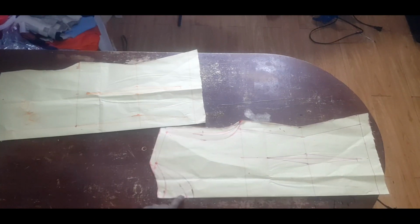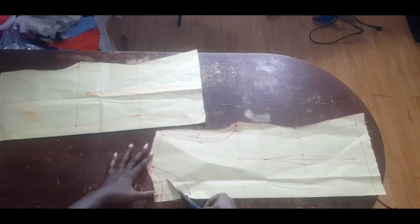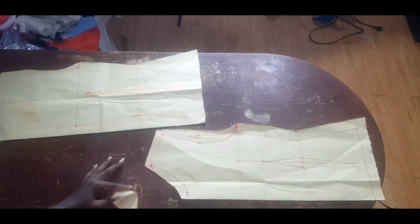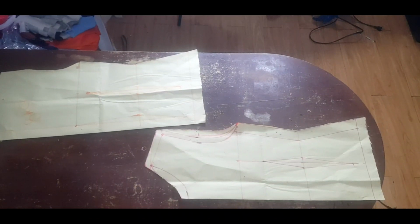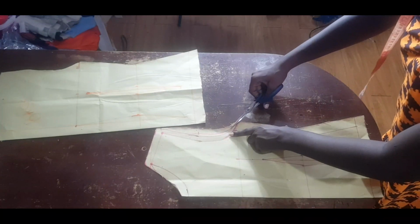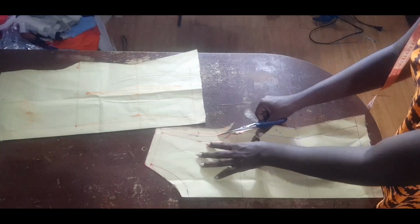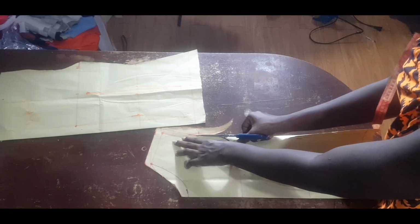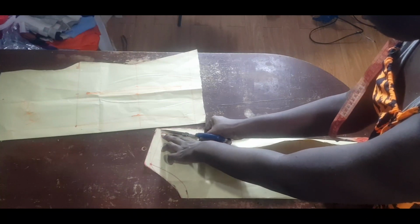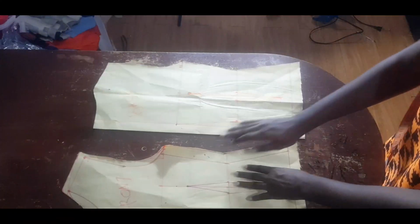So now that I'm done connecting it, I'm just going to go ahead and cut it out. Don't forget, this is our front neckline. So I'm just going to follow the same pattern, and also after cutting the neckline I'm going to go ahead and cut out the armhole that I marked. So like so. So this is what it looks like.